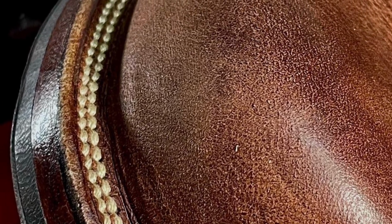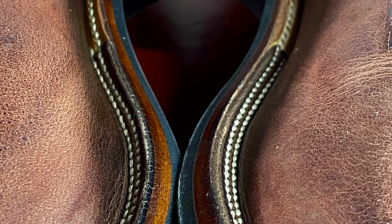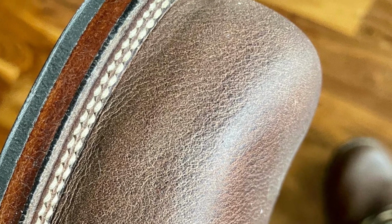Look at that stitch density on the stitch down construction. Done cleanly. This is clearly an upgrade in this fall winter 2021 collection compared to any of the previous Viberg boots I've owned. Cleanly done, right up there with some of the best boot makers in the world. Viberg clearly recognized they're paying premium prices, so they better offer premium quality.